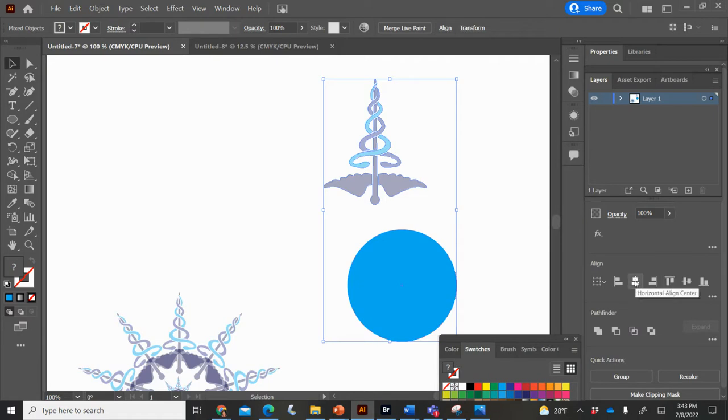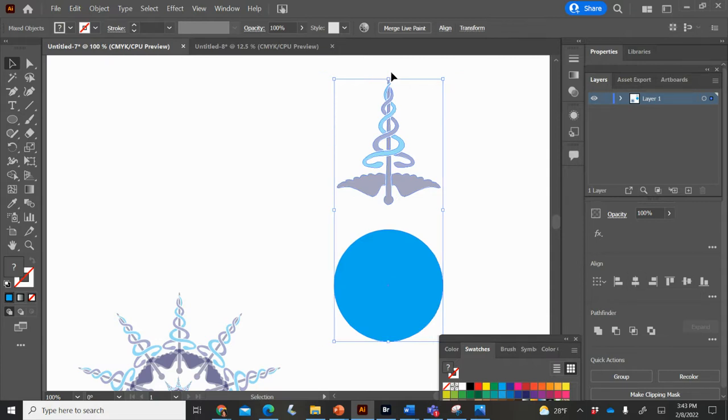So I need to align it. If I don't switch this, it's going to align it to the page or to the artboard. So what I need to do is go to align to key object or align to, I'm sorry, I have both selected, so it's going to align to selection. That's what I want. I don't want it to align to the artboard or to key object. So it automatically did that for me. So I'm going to align it horizontally. And that should match up the midpoint of this and the midpoint of the circle. So you can see when I hover over the midpoint of the circle, it says center.